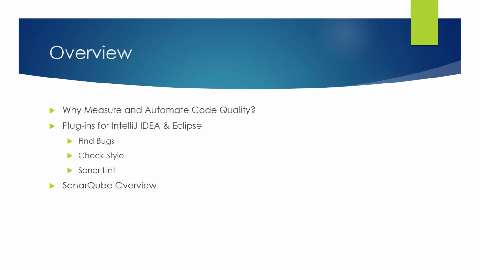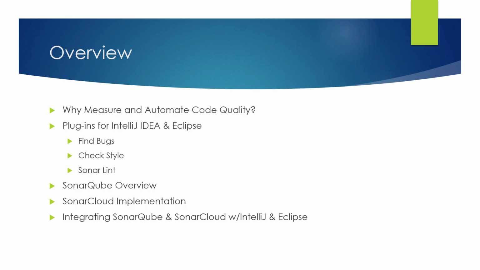We've talked about SonarQube and SonarCloud, what the capabilities are and how you can use it. We walked through a SonarCloud implementation, including doing an initial analysis of our code using SonarCloud, and then seeing the dashboards and walking through a wide variety of tools that it gives us to be able to manage our code quality in an automated fashion. And then finally, we talked about how to pull all of this together by integrating SonarQube and SonarCloud with our developers' IDEs. So we've covered a lot of ground.